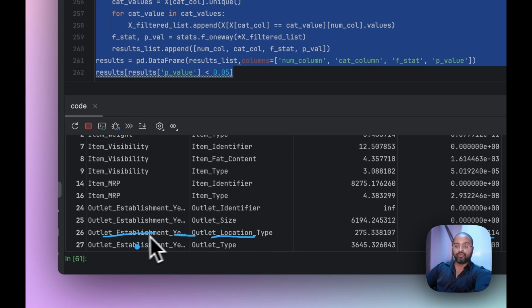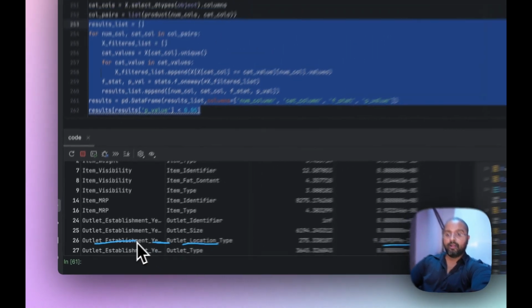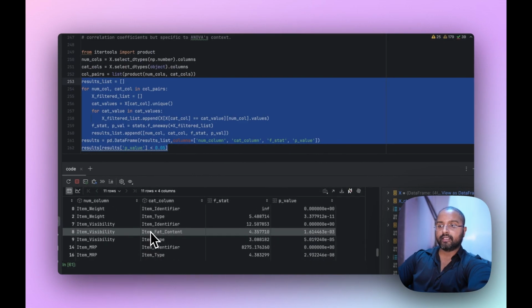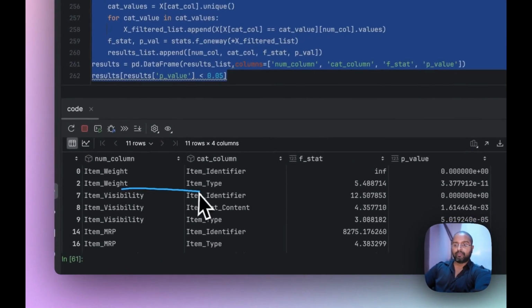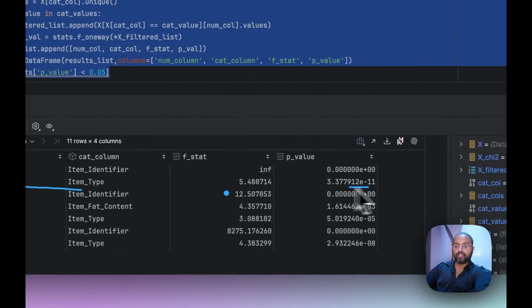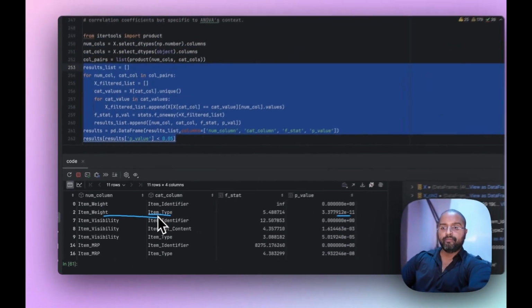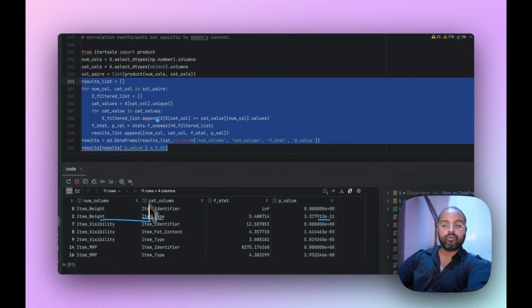We might have to feature engineer this, or work on a feature which can be used in our data set. There is also item type and item type, which again has a really good correlation. So maybe we want to take out item type, because we saw it was also having a good correlation with other columns in the previous test as well.